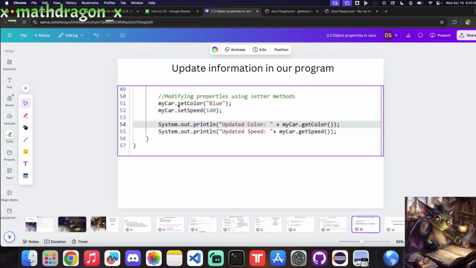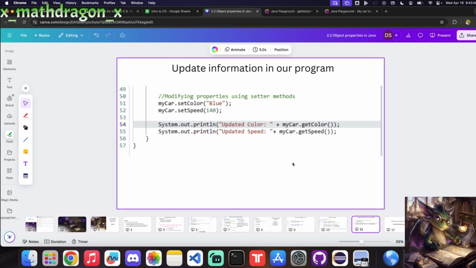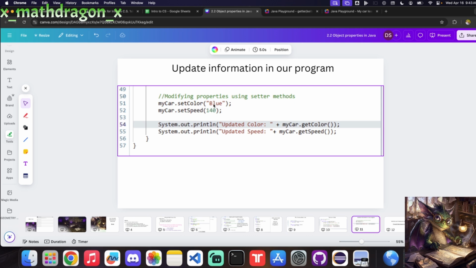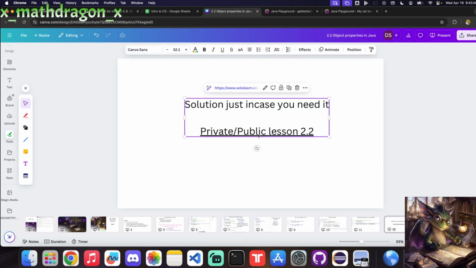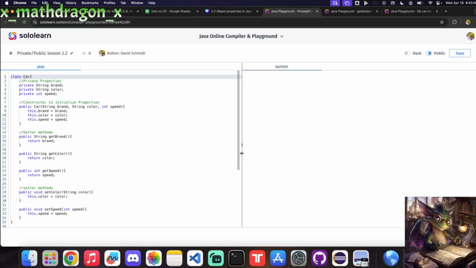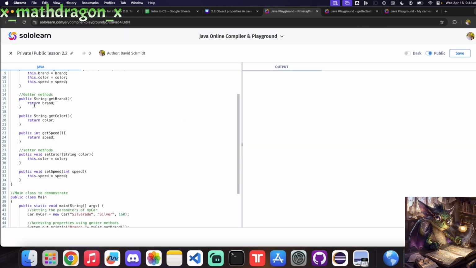Now if we have a set color, we can adjust it accordingly. So we can literally change the color, change the speed if you have setters. So even though we put parameters in our constructor, we could change them with a set color, set speed. So we have return brand, return color, return speed.